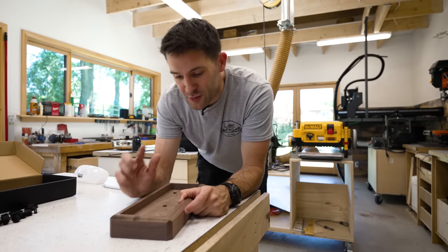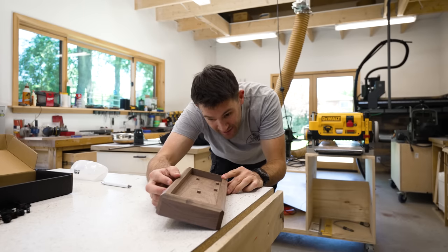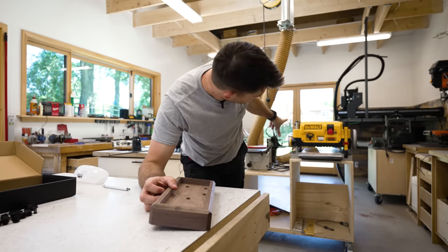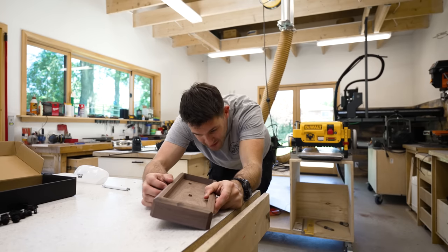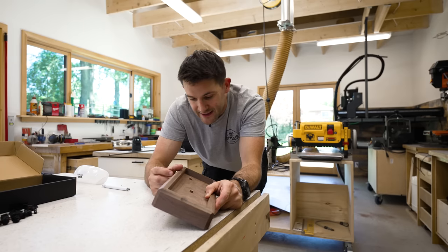And now finally, there's one last little thing that I wanna do here. Most keyboards actually sit at a little bit of an angle, something like that. I've got the planer set up behind me. I'm gonna find a way to make a sled that holds it at this angle, and then we're gonna run it through like that.